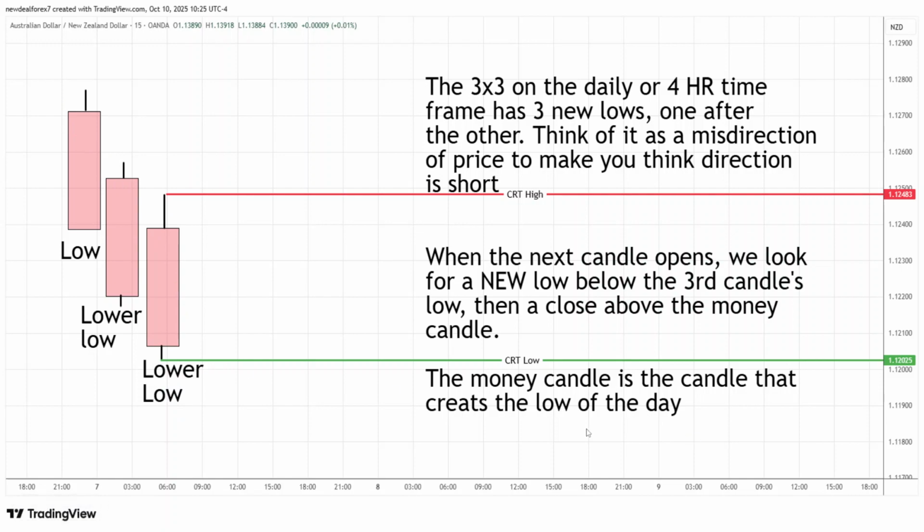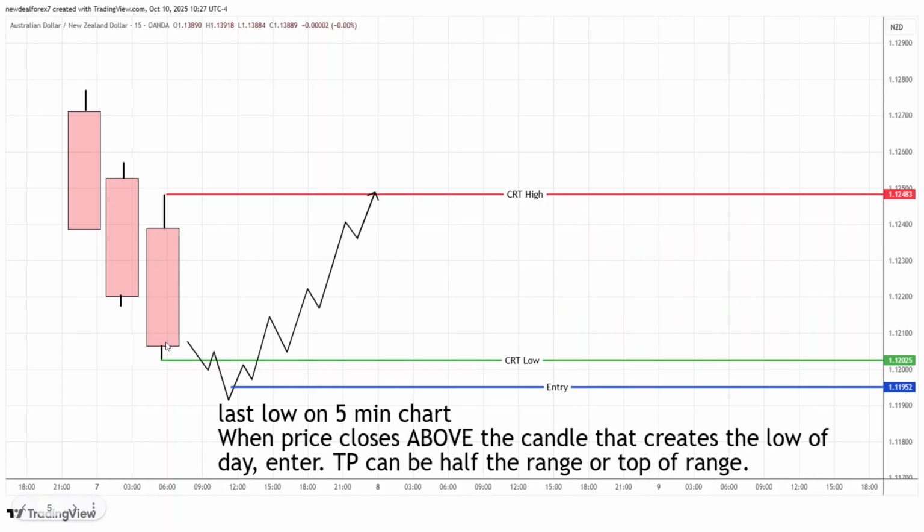So the money candle after this trend occurs, whether you got 4, 8, 12, or Monday, Tuesday, Wednesday, or Wednesday, Thursday, Friday, however it works out, the days don't matter. What you're looking for at this point is for price to go below this candle's low and create a new low. After all these lows, it's going to cut the low one final time and then spike up. That's all we're looking for on the 5-minute chart, which we use for entries.